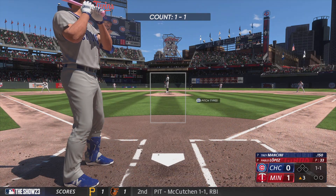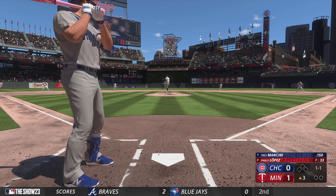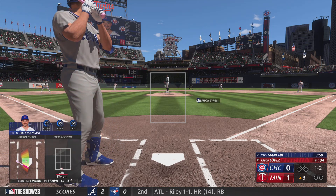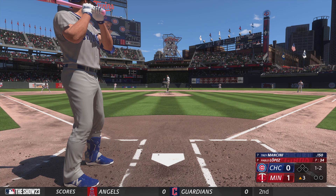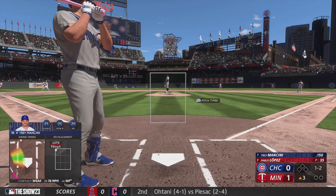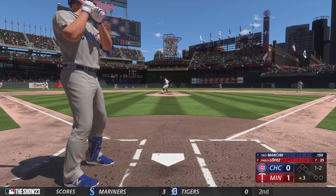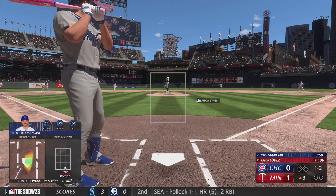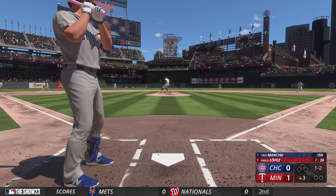Welcome back — top half of the third inning, Trey Mancini now. You know what they call Mancini? Boom Boom — that's right, for Ray Mancini, the famous boxer. It stuck when he started hitting home runs in baseball. Next offering fouled back. He's a good power hitter on the field, but a really good human being off it. In 2021 he was named the AL Comeback Player of the Year after beating stage three colon cancer in 2020, a real inspiration to many around the league.